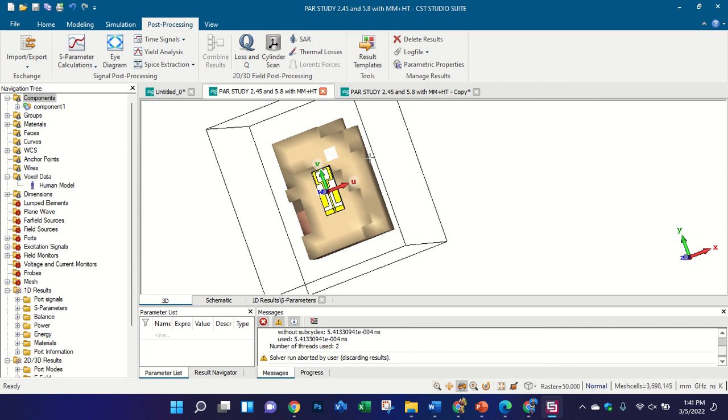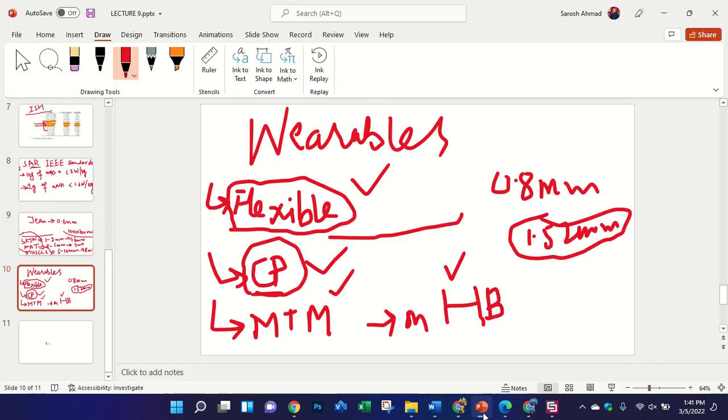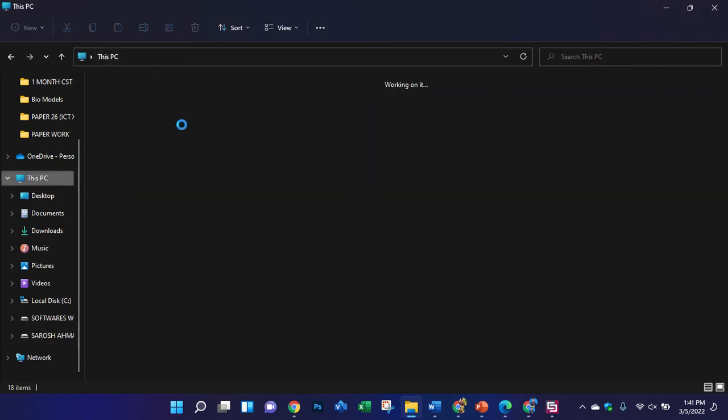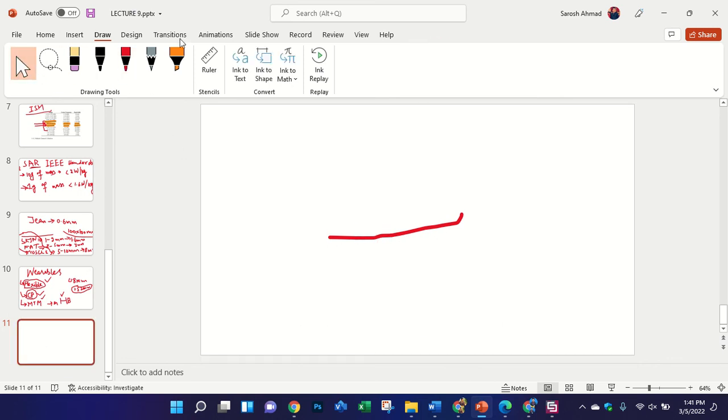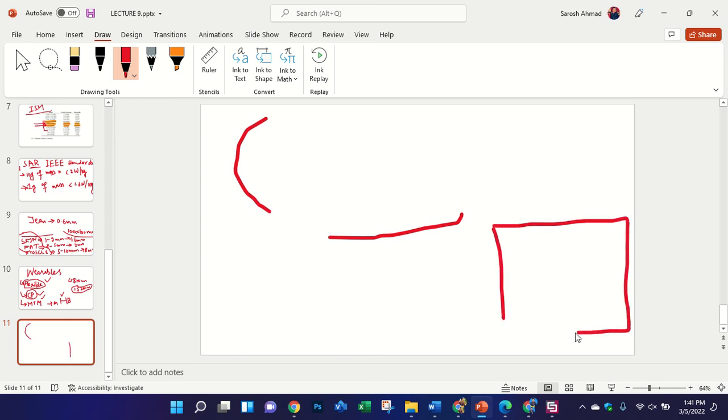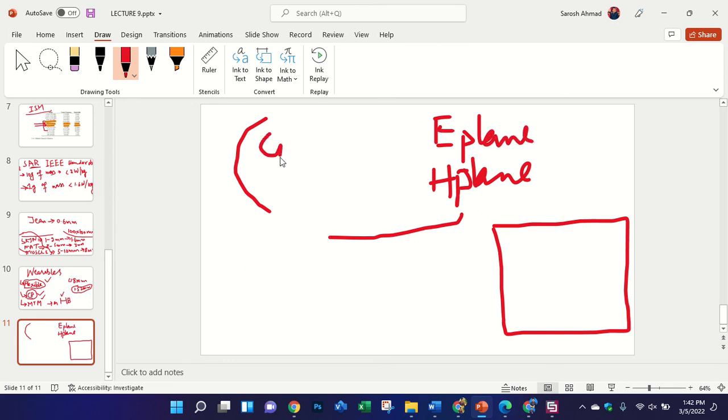And the other thing, cross polarization. Let me write here. Suppose you have a pattern, a box in which you have a far field. Suppose you have achieved the H plane and E plane. In both cases, copolarization and cross polarization, you use the same two, E plane and H plane, but with different angles only.